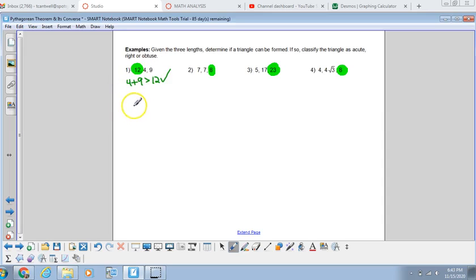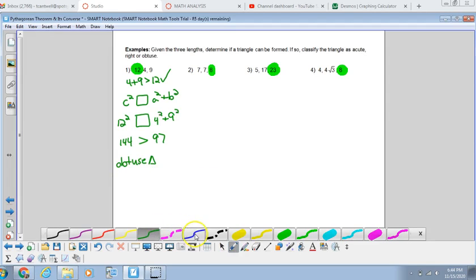Good. Now let's explore c squared and a squared plus b squared. So we want to compare c squared to a squared plus b squared. So c squared, that's 12 squared. We want to compare that to, I'm leaving this blank right here, in the end I'm going to put in a less than, greater than, or equal to, a squared, which is 4 squared plus 9 squared. Well, when we do 12 squared, we get 144. When we do 4 squared plus 9 squared, that gives us 16 plus 81, which is 97. And c squared is greater than a squared plus b squared. So this is an obtuse triangle.